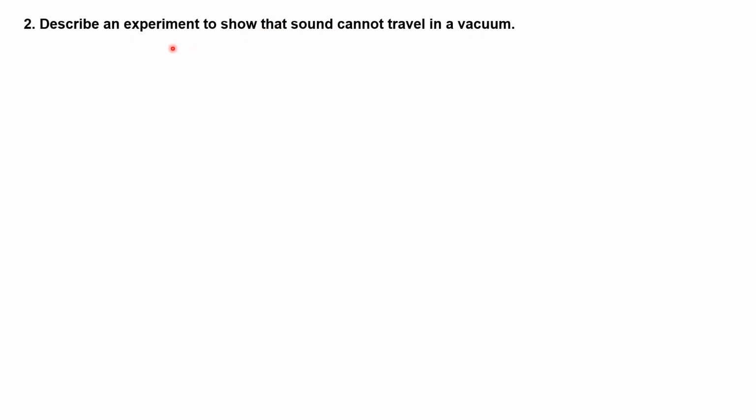One thing I need to point out is that this question does not ask us to use a diagram. When a question is silent about a diagram, don't go ahead to draw one. It means you are violating the requirements of the question. If the question is silent about a diagram, don't draw one. So for this one, we are just asked to describe the experiment without a diagram.